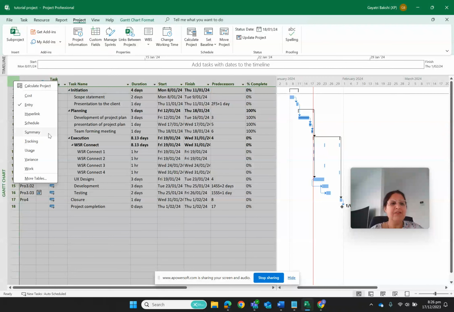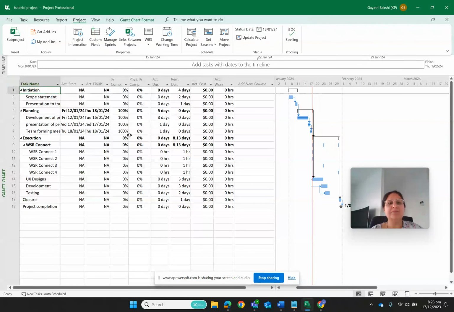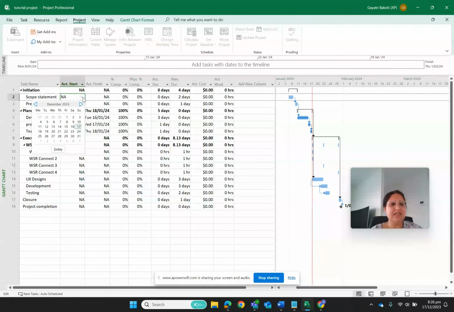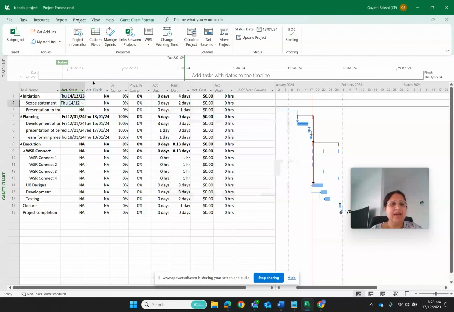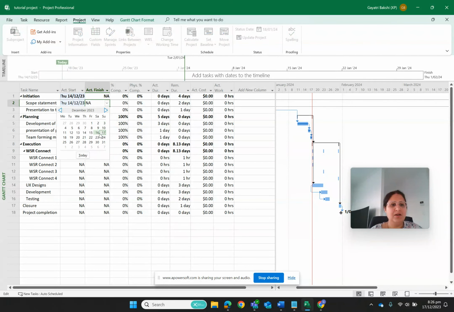So what I will do is go to this tracking screen, and say that I have started this activity on 14th of December, and I have finished this within 2 days.